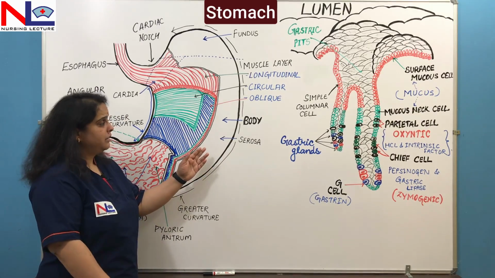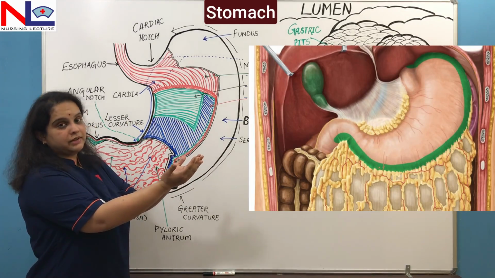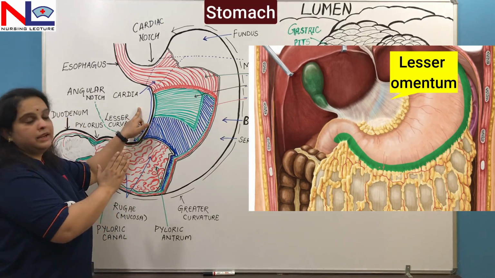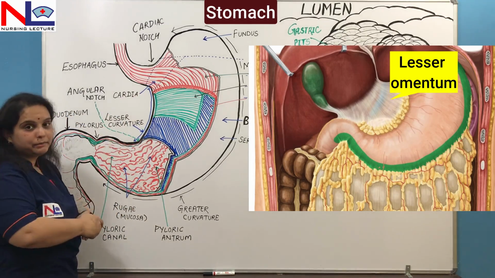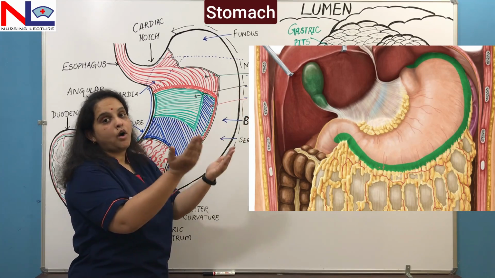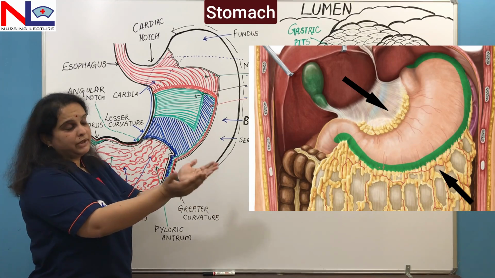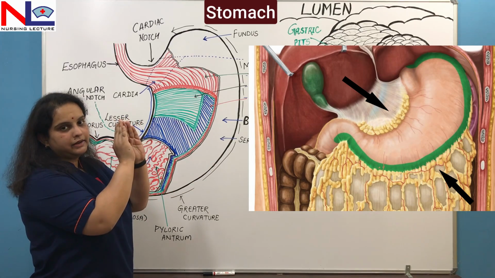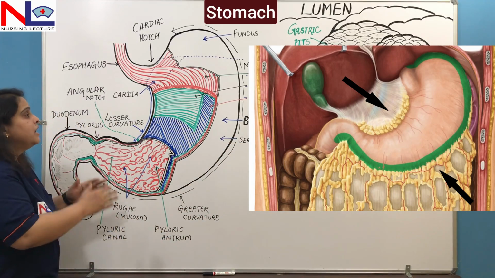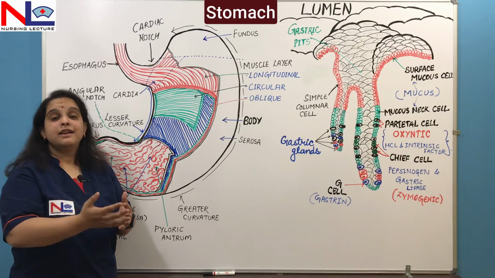Okay, here this is the anterior surface. In the anterior and posterior surfaces, the visceral peritoneum covers the stomach like this and meets here on the right side and forms the lesser omentum, and in the same manner where they meet in the greater curvature, they form the greater omentum. So anteriorly and posteriorly the visceral peritoneum covers the stomach and meets on the right and left sides, forming the lesser and greater omentum. So these are the layers in the wall of the stomach from inner to outer: mucosa, submucosa, muscularis and serosa.